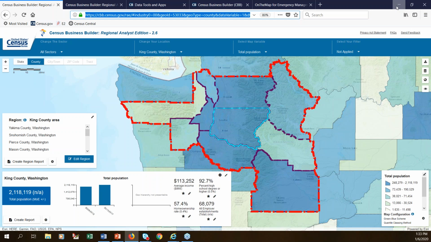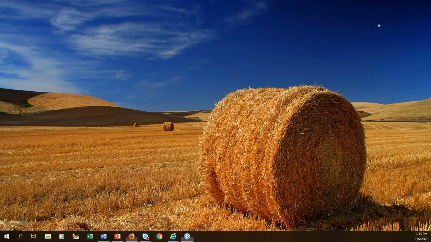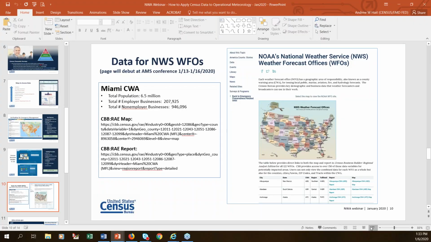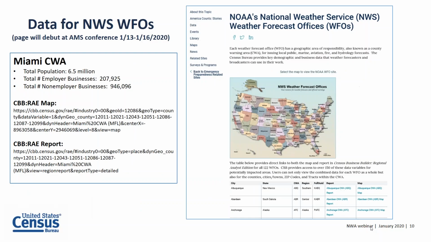So we are in the process of releasing a page that will be going live probably sometime this week, certainly in time for next week's conference, that will allow each of the National Weather Service's weather forecast offices to go in and get a pre-built report and map link for their particular WFO. So this is a preview of what that page is going to look like.